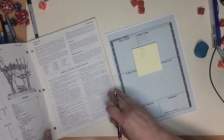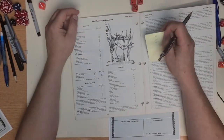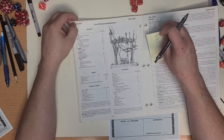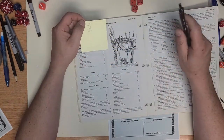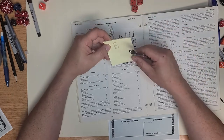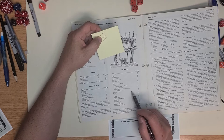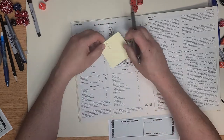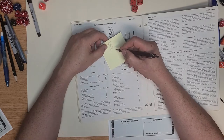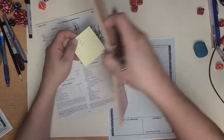So, oh, you can't really see, can you? All right, so this is the equipment page here, and I'm just going through buying stuff. It's not a big list, but believe it or not, it's good enough. So one thing I think is a good idea would be rations. Let's get a week of rations. Just standard rations. Unpreserved food is 5 gold pieces.